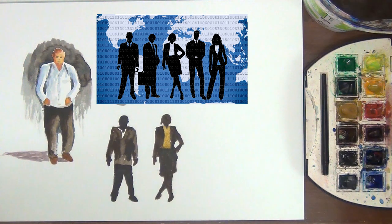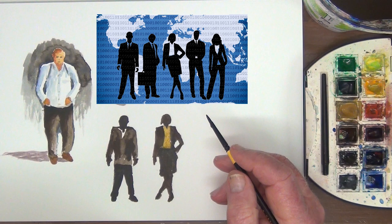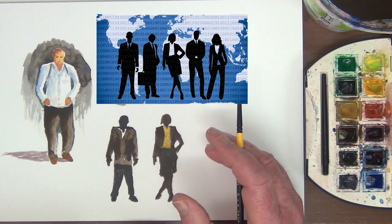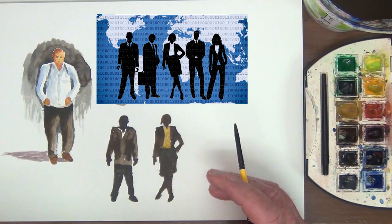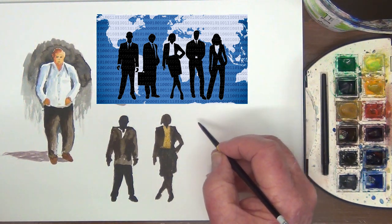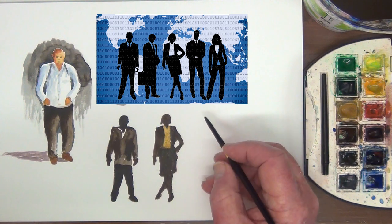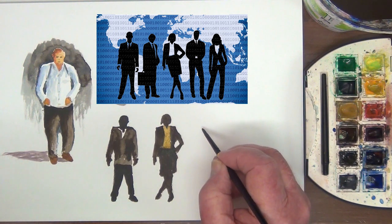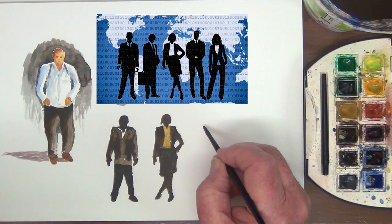Let's do one more. Let's take the man there with his suitcase. Notice in this lesson I'm not using too much color, because I want you to use the black and the darker color and get used to shapes. The main thing here is to get used to the shape. Once you're used to the shape, adding color is very easy after that. Notice also I'm not doing any pencil work at all. I'm training my eye and my hand. If it's not 100% in proportion, it doesn't matter. As long as it is optically right, that's all that matters.